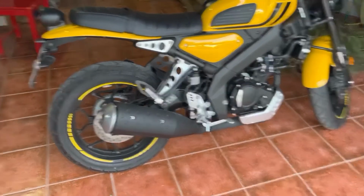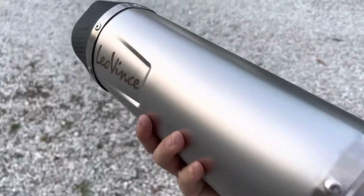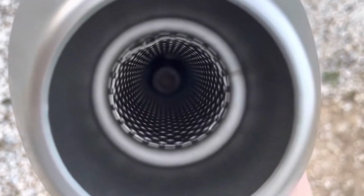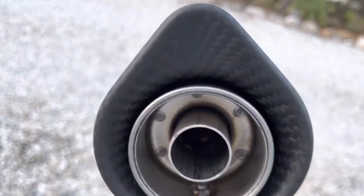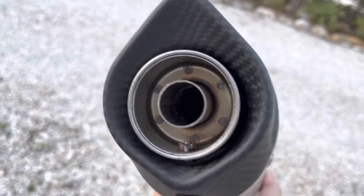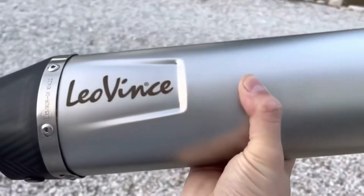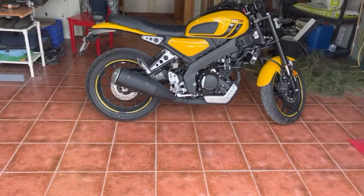So wish me luck. Just got the silencer out of the bag. Let's go outside with a better light. But she's beautiful, man. Let's see in there. She is beautiful. Look at that. Sorry, I'm using, oops, two hands only. And yeah, obviously I will be doing a test with the DB killer and without the DB killer, okay? Yeah, man, she's good. I'm happy with this. Yeah, so I'll do a video now with the original stock exhaust sound, okay, guys?